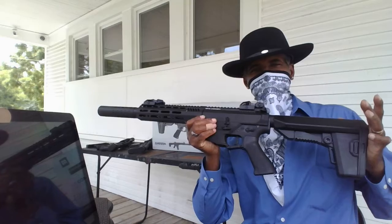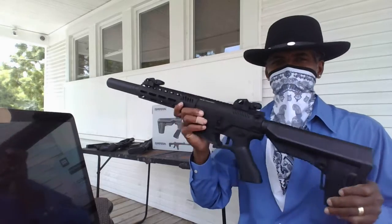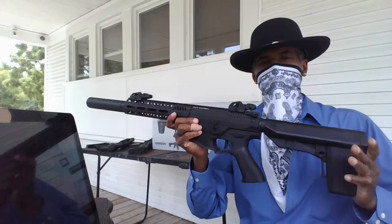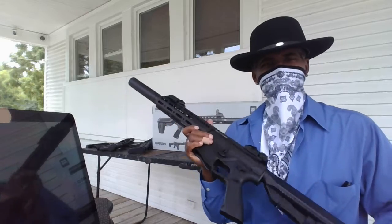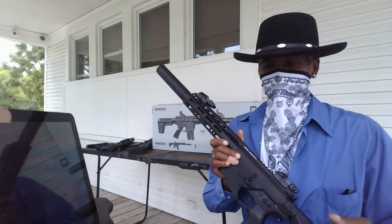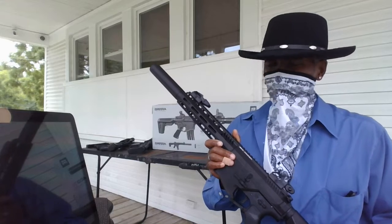Got a follow-up review for an air gun that I just purchased. This is the Barra 400E. It's a brand new air gun that doesn't take CO2. It's electric. And I gotta say, when I first heard about it, I was wild. I was like, wow, it's electric. You don't have to use CO2. It's not going to be affected by weather change, the cold, or what have you.